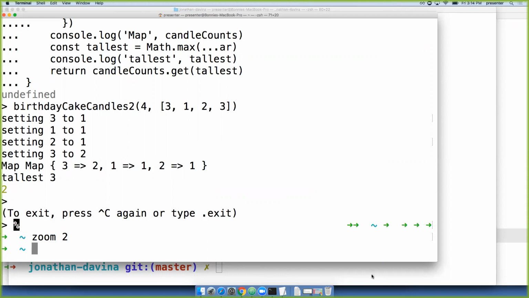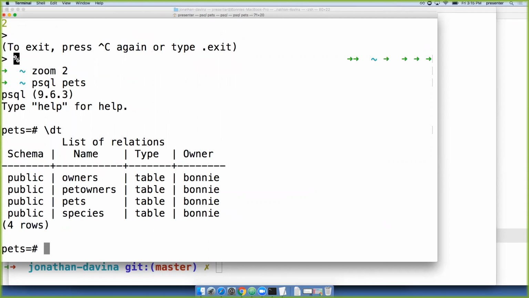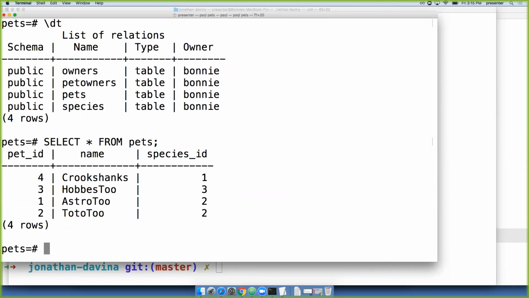Okay, so great. So testing databases. Let's look and see what the state of my PETS database is. I've got pets, owner, species, and so on.